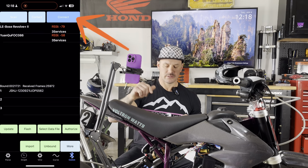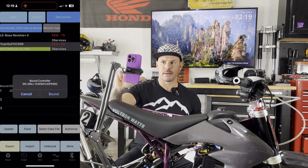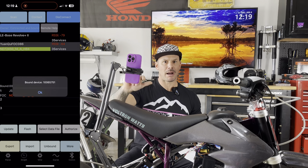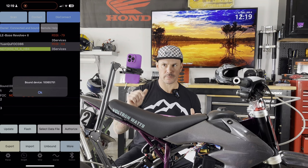And now it's connected. Then go over here to connected, click here to bound. So click that and it'll say bound controller and then it'll have a serial number, hit bound, and then it'll say bound device. So you're good to go. Now you're able to make changes to the controller through the app.